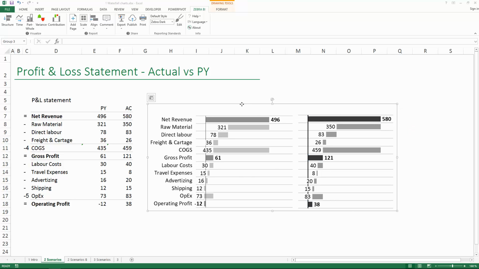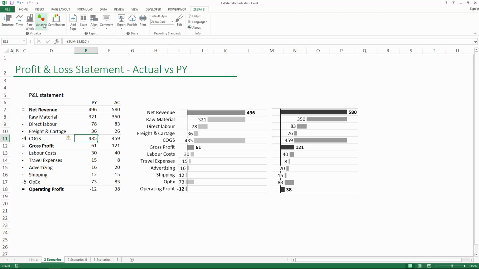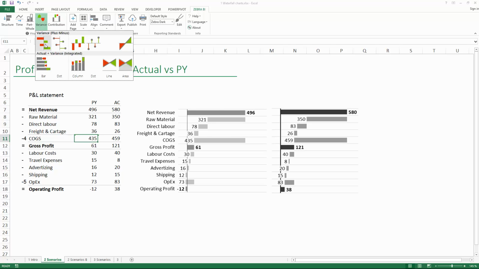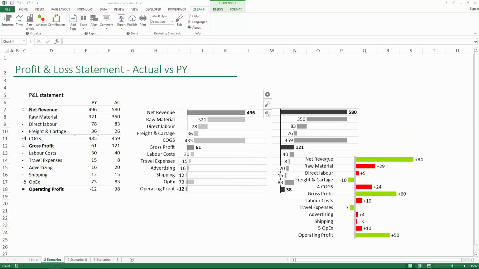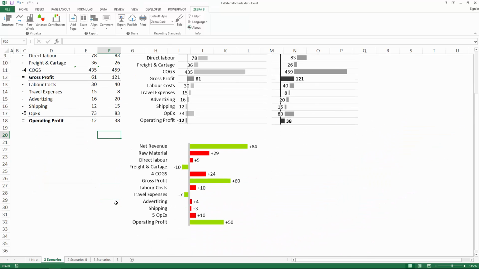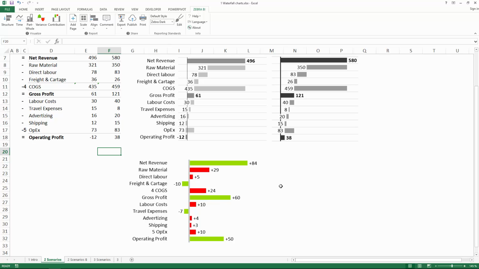Of course, if you now want to also display the variance, then you can use the plus minus chart, for example. I'll just put it separately at the moment. So now this is my variance from previous year. And now this chart is also a little bit special, right?